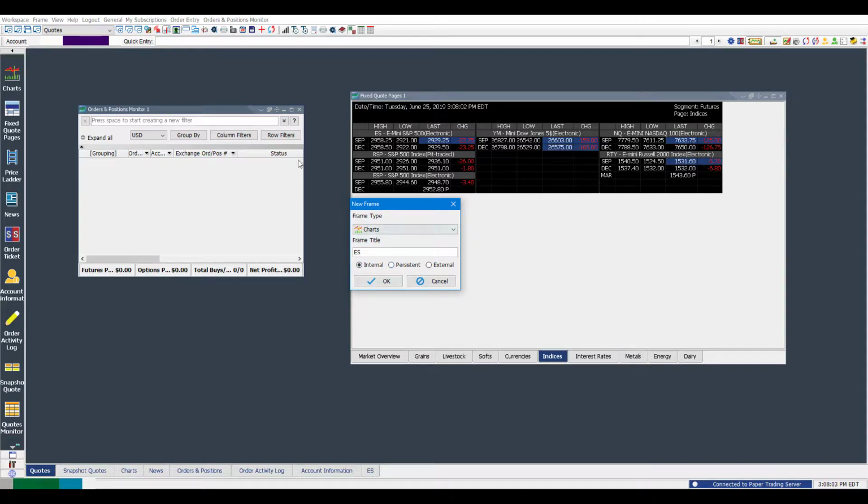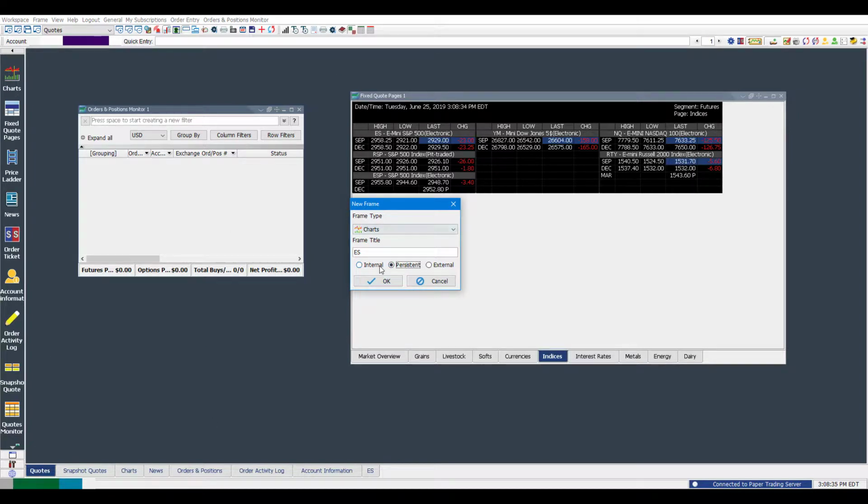Internal essentially keeps your chart only internally within the workspace that you have activated at the time of creation. So we're working with the quotes workspace now. Again, if you're not familiar with workspaces, feel free to refer to the last video. We had an introduction video to the platform as well as workspaces. For now, we currently have quotes activated. If I do create this frame, then it will internally create this frame within this workspace.